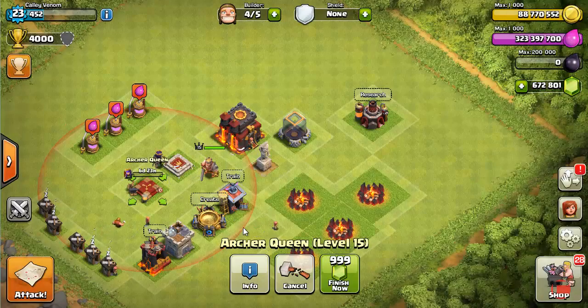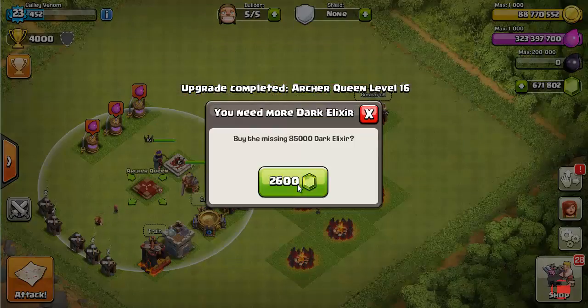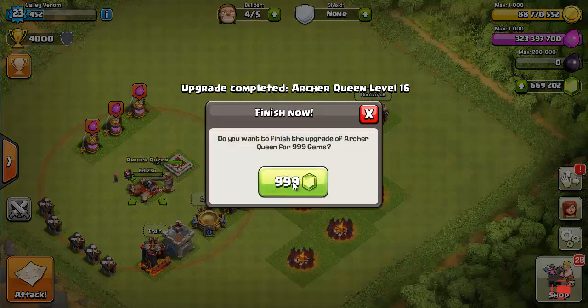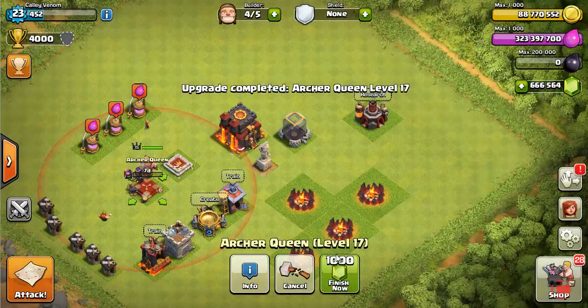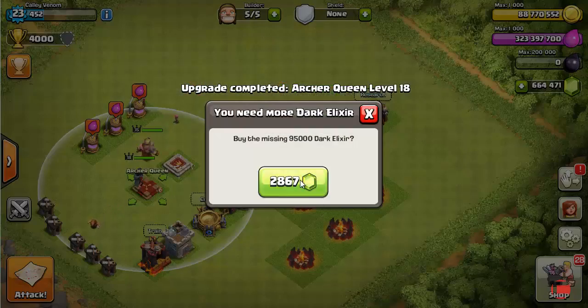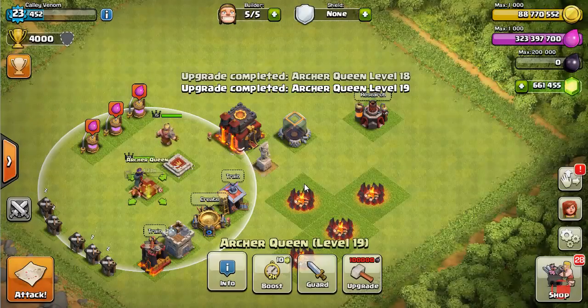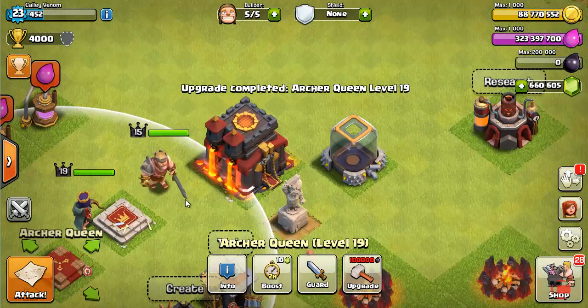So I'm gonna level up my Archer Queen and Barbarian King to level 40 using my awesome crystals. So let's see how easy that is. But you should know that at the moment I have 600,000 crystals. But when I'm done with it, you can see how much I have left.